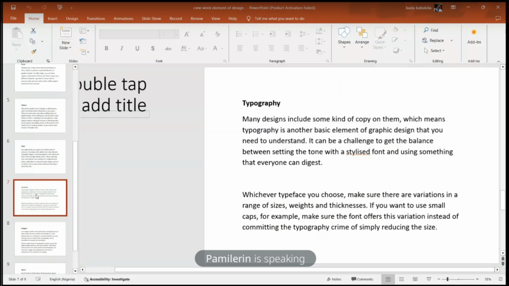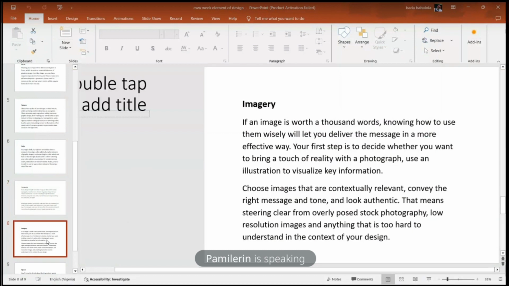So once you're having a lot of typography just bouncing over here and there, it does not communicate how a good design should be. So there are some designs that you don't need something serious. You just need something that will just call the vibe, something stylish, and that will bring that vibe into the design. You understand? So that will be more explained in the course of the class.